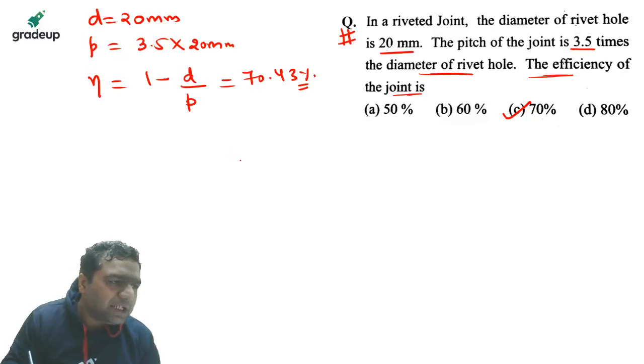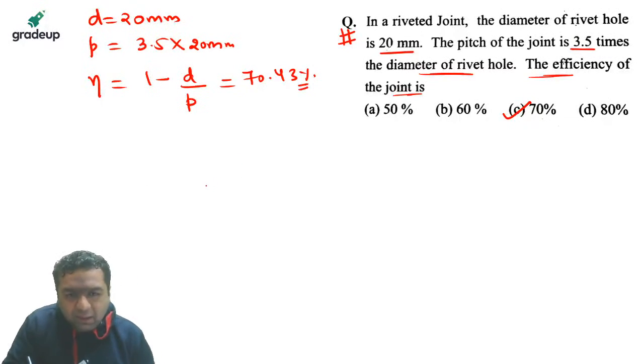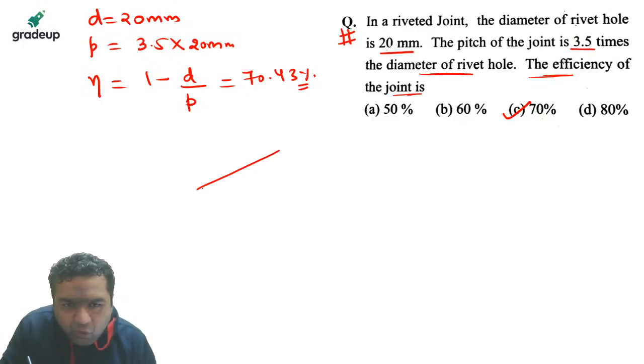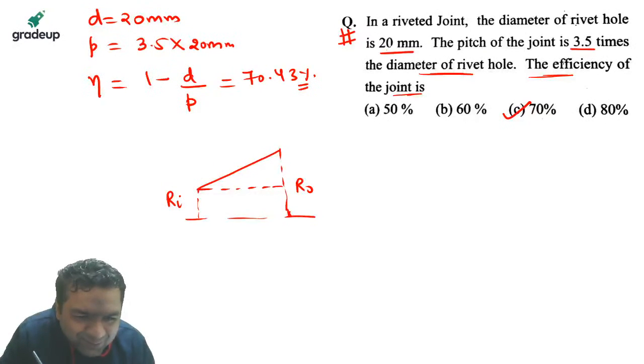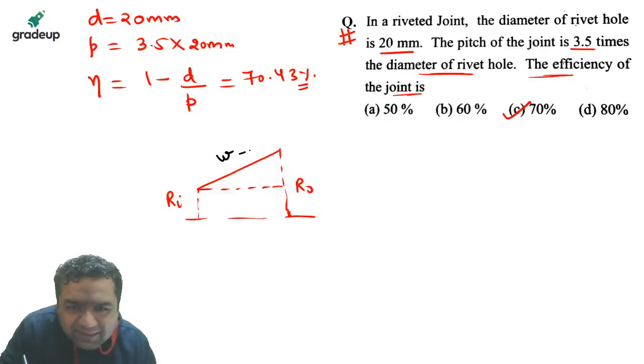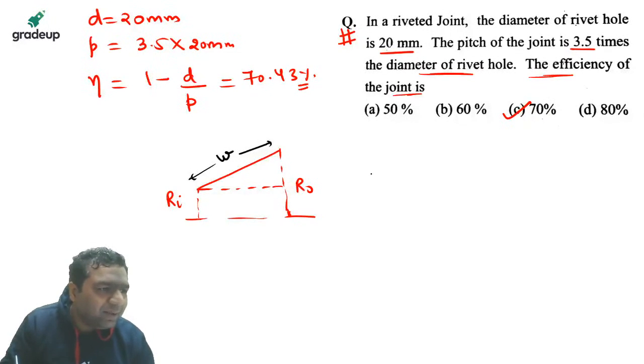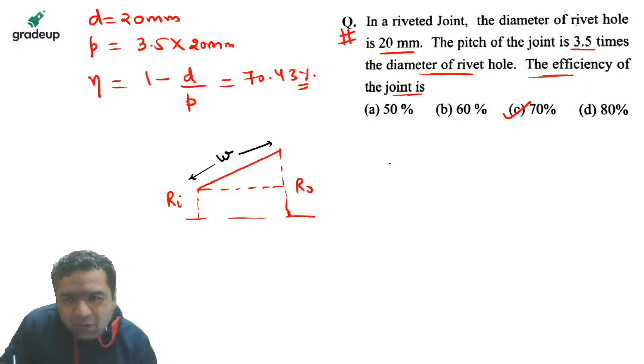Dear Akhilesh, very good question you have asked. Basically, when you go for the cone clutch, then you have one thing. I am telling you as you have asked it. This is Ri. This is R naught. That's why I was thinking that why you guys are not answering. Now you have shown what was the problem you were facing. This is the width of the lining. Now I feel you will be getting it. R naught minus Ri, how you will be getting.